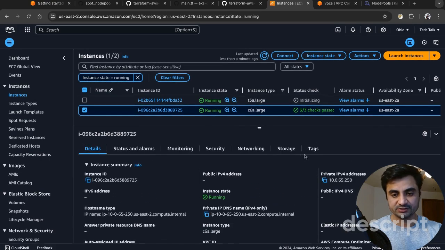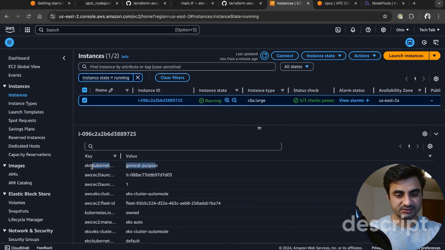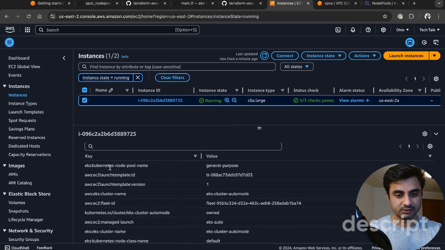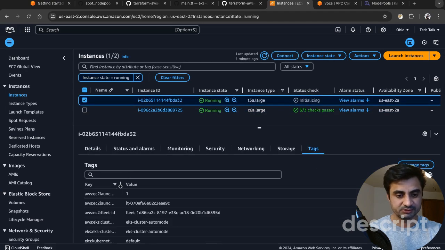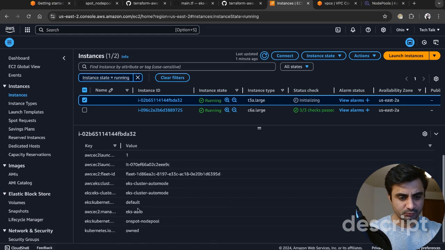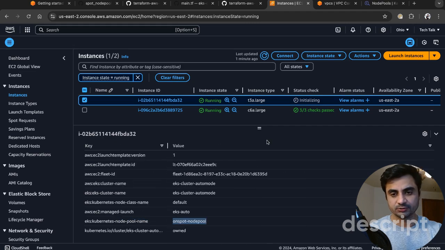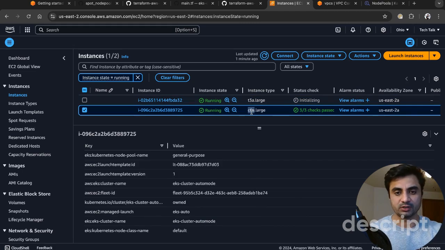So that's the difference in both of those. Here also you can see the node pool name is general purpose. However, the other one which we just created, the node pool name is the spot node pool here. So that's how you can distinguish. And this is definitely cheaper than this one, although I'm running two replicas there as well.